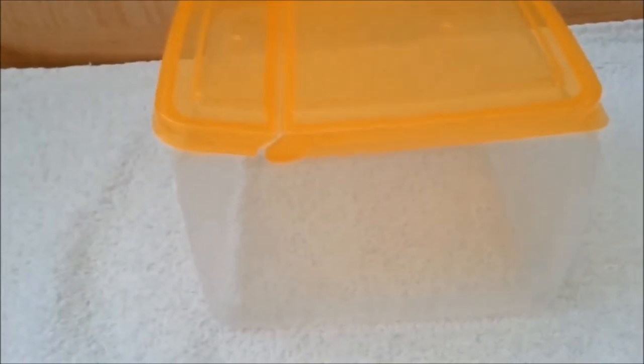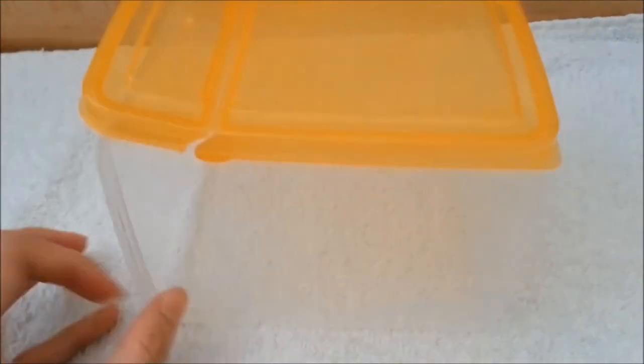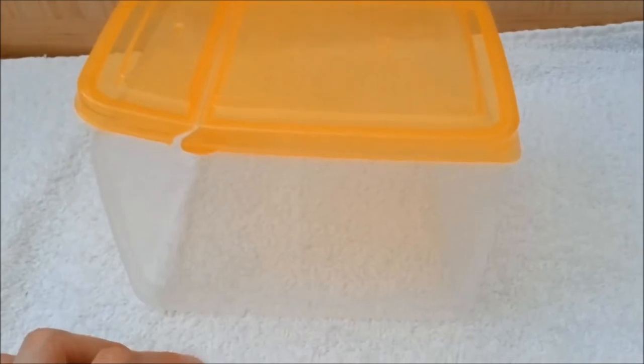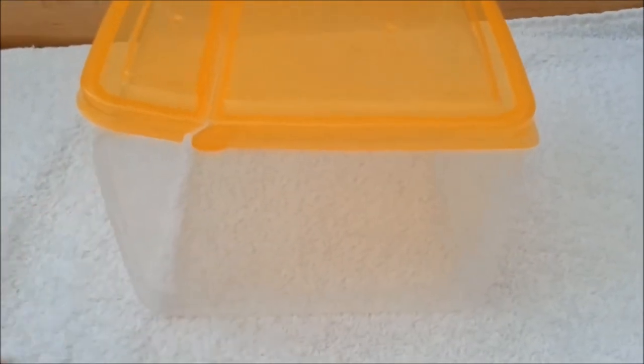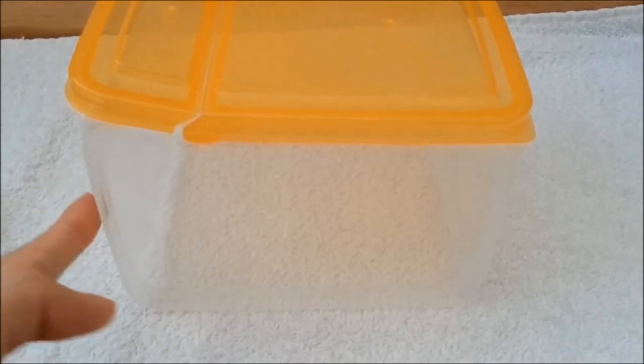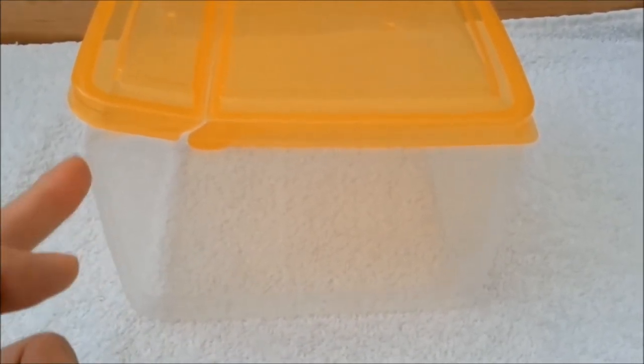The only problem that I had with this hideaway was that nowadays Marcy likes to chew on anything her pink paws can get a hold of. When she was younger, for some reason she didn't chew that much, so this hut worked well for her when she was young. But now I can't really use it that much because she'll just chew the plastic, which I feel is unsafe.